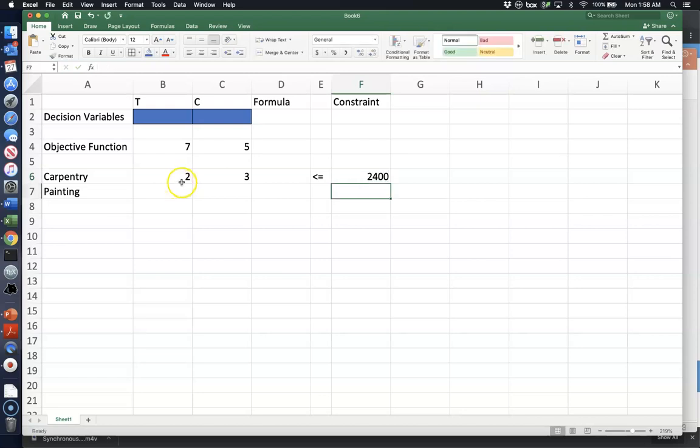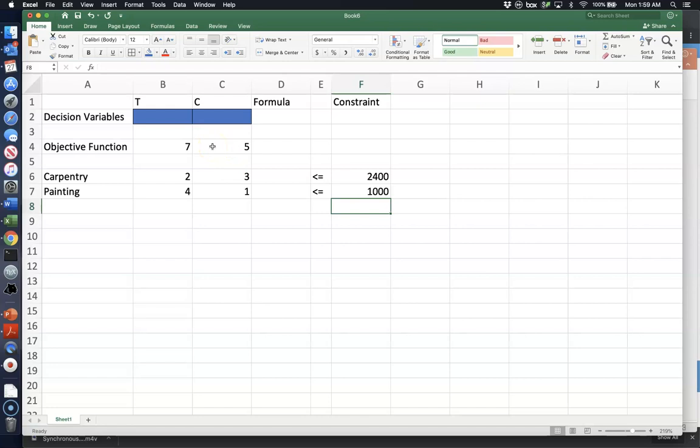The painting constraint is 4 times T plus 1 times C is less than or equal to 1000. So you have a carpentry constraint and the painting constraint. So right now we've entered the coefficients.